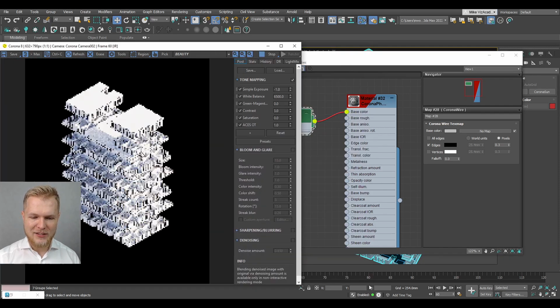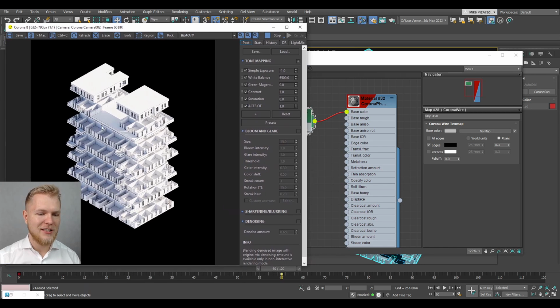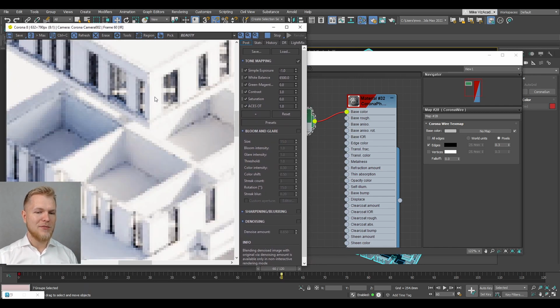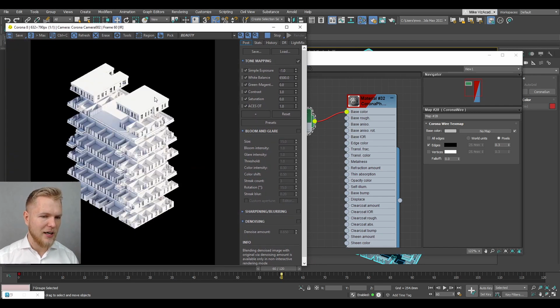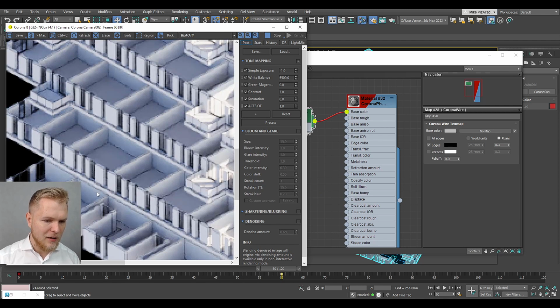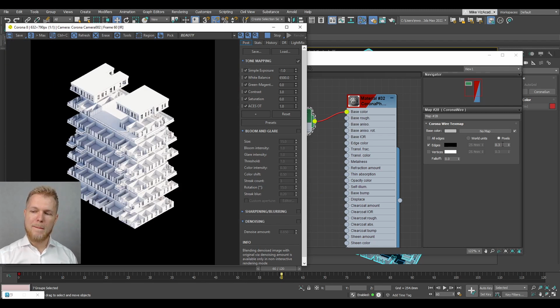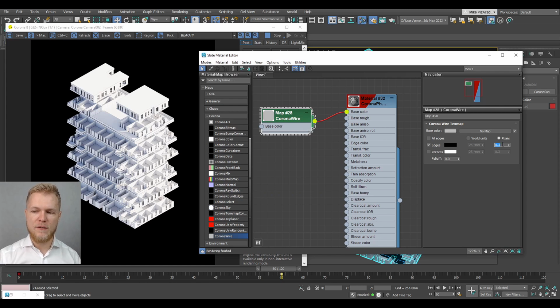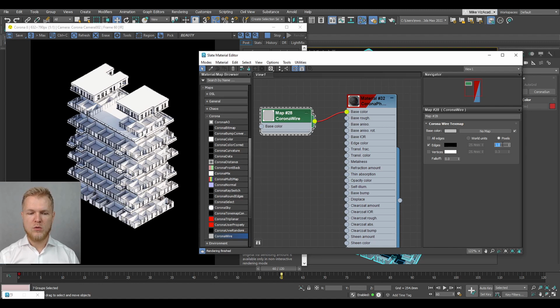Let's increase the size of our rendering so you can actually see it a little bit better. And well, it seems like my pixels are a little bit small. So we might want to change this from pixel size 0.3 to 0.01, so it's going to have a little bit thicker lines.